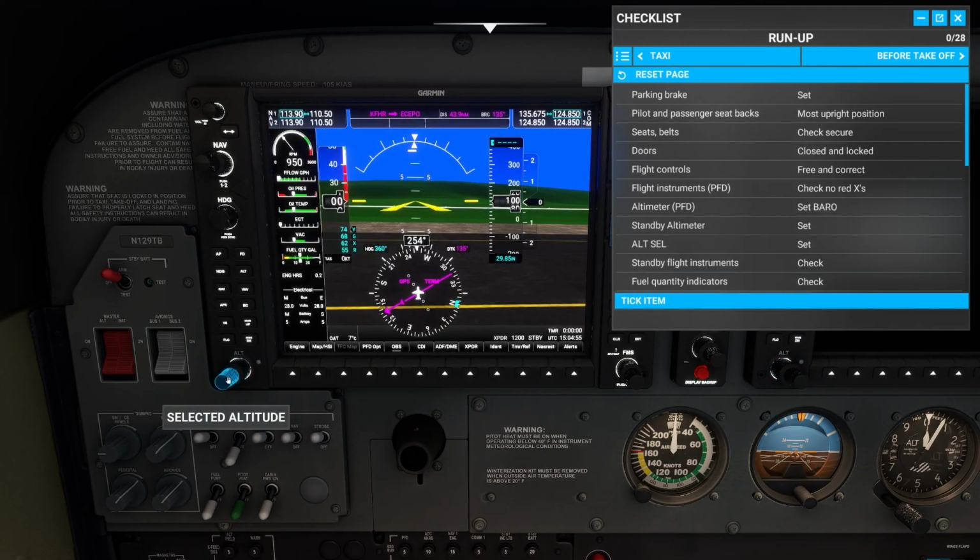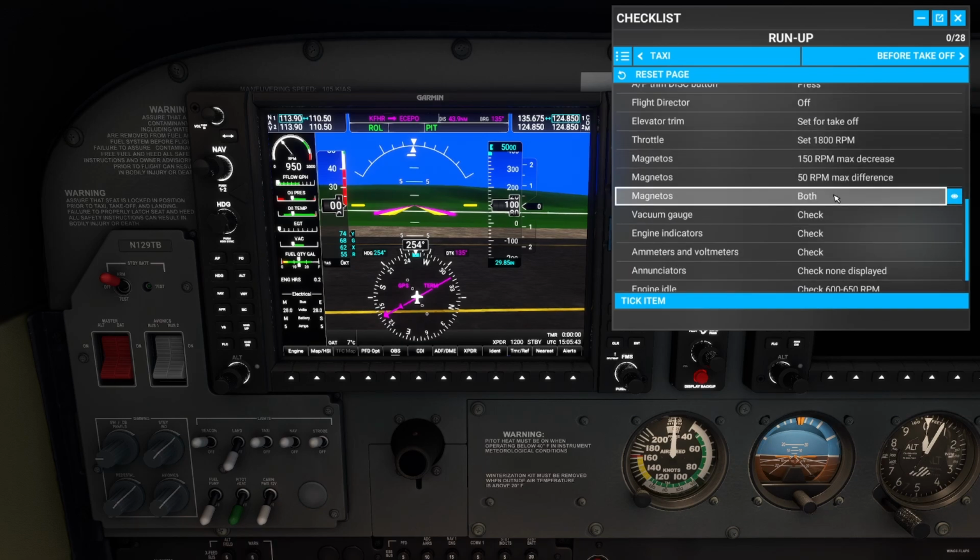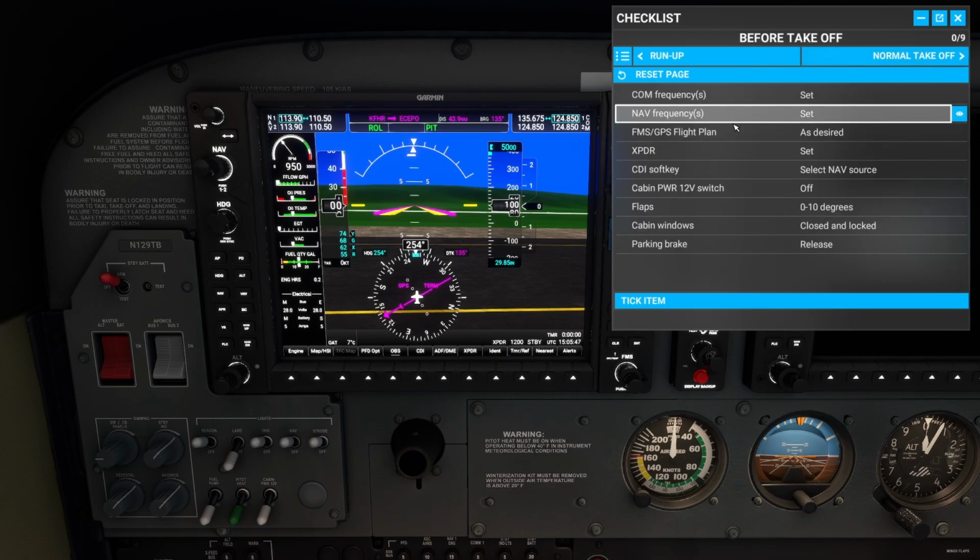We're going to be climbing out to, let's just climb out to 5,000 feet, and we can set our vertical speed about 1,000 feet per minute. And let's get our flight director on. Our CDI is set to GPS. And then once we get up in the air, all we have to do is sync our heading, hit AP, autopilot, and then nav, and we should be good to go. Just need to adjust our altitude and everything as needed. So I think we are good to go.